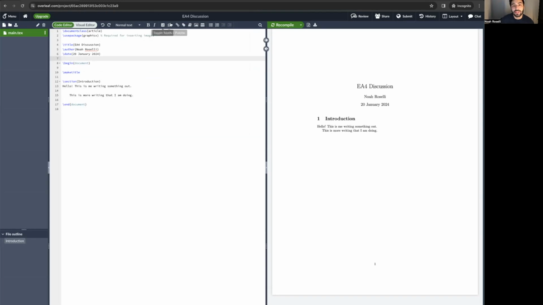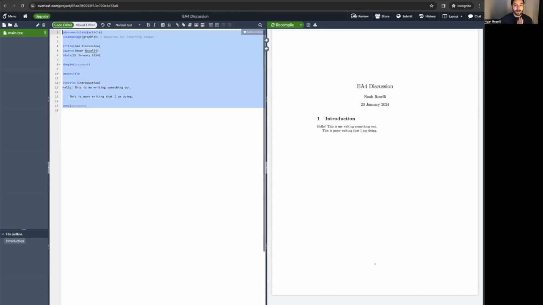There's a couple of other options at the top too. You could choose different texts, which we'll walk through how to actually write it in code. Bolding, italicizing things, inserting different math symbols, things like that. Figures, tables, lists. We'll walk through how to actually implement all of them in code, but this is always an option to use. So that's the code editor on the left-hand side of the screen. Again, on the right-hand side is the PDF that when you recompile will appear exactly how you wrote it over here.